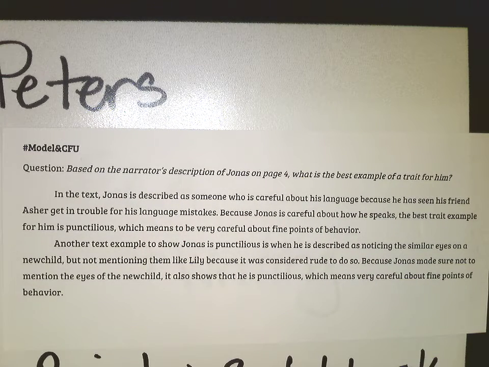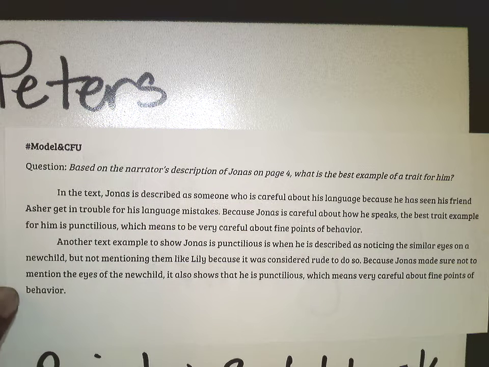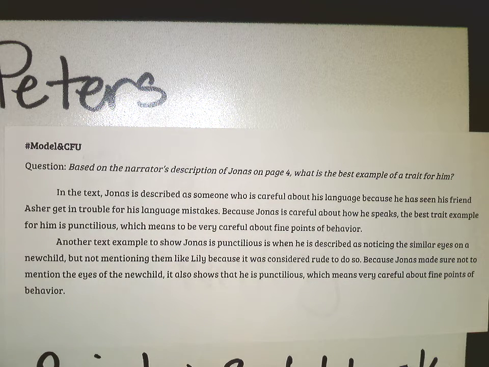Side note before I go on, families, if you're sitting here watching the video with your child, if they do not have the sheet, I mean, granted they have it here, but they should have everything taped in. So if they weren't listening, if it's difficult for them to explain it back to you, if they don't have the sheet in front of them to kind of see, they need to take responsibility and accountability for that.